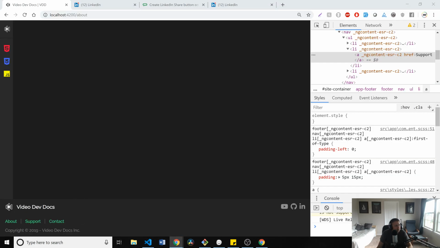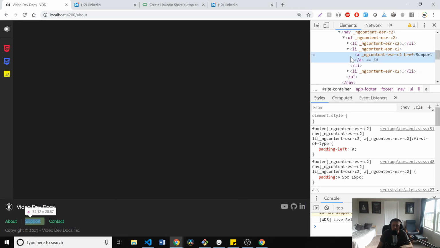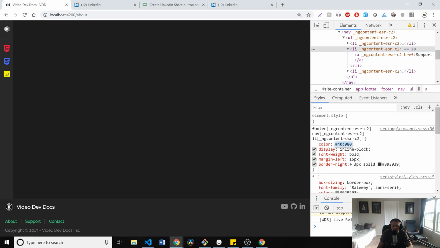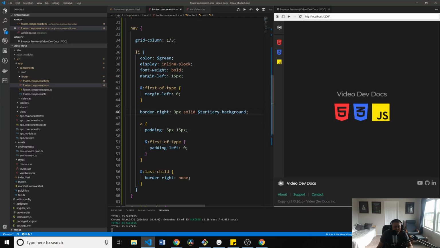That doesn't look bad, but I think we might need to actually use a slightly lighter color. So let's see how it looks when we select one of these. It's probably not gonna look any different.